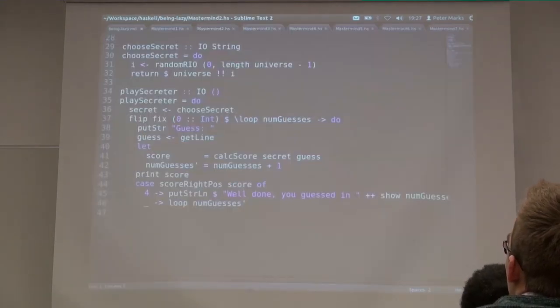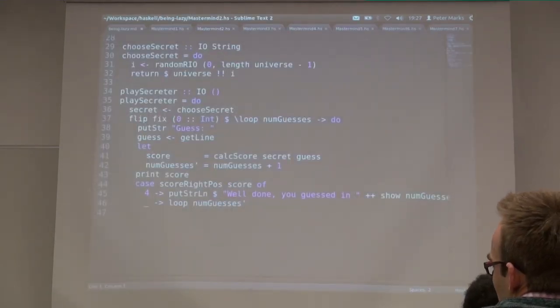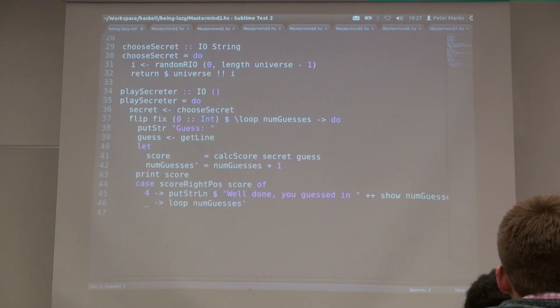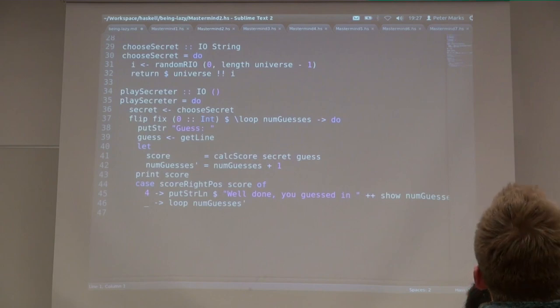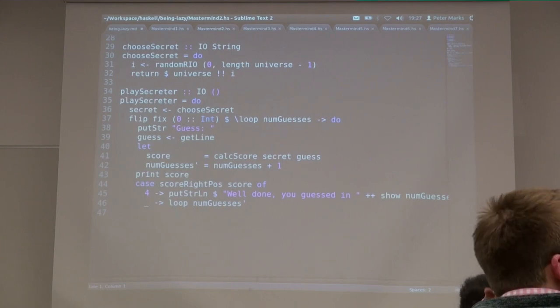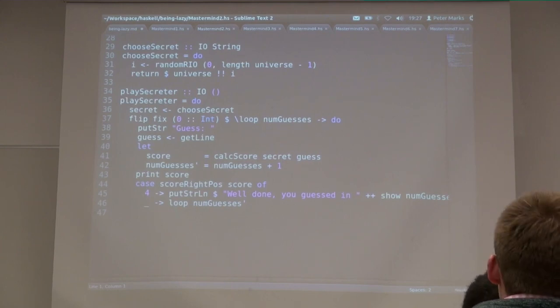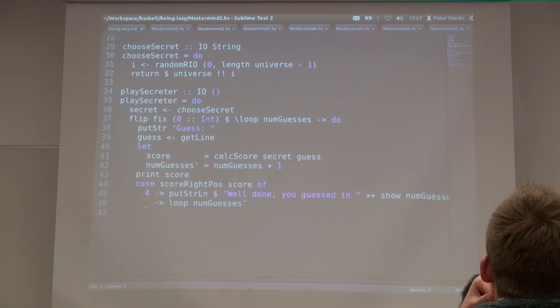So, now, the next code. We've got the game now to play the secretor side. I'd like to get the game to play the other side as well, so the guesser. So we're going to actually start by getting it to play both sides, because it's just quicker to do that. You can play yourself, yeah. Exactly. So being lazy, yeah.